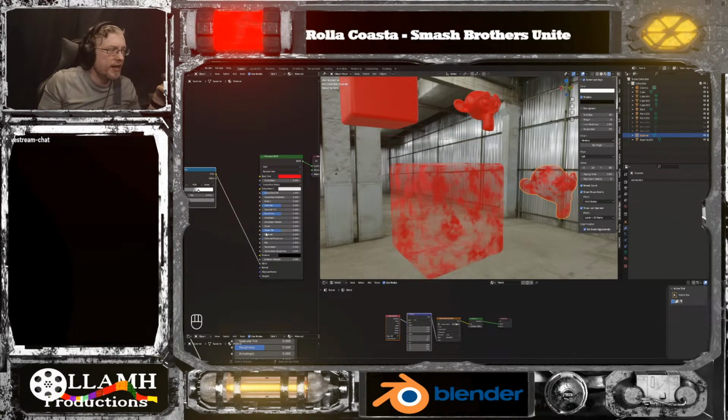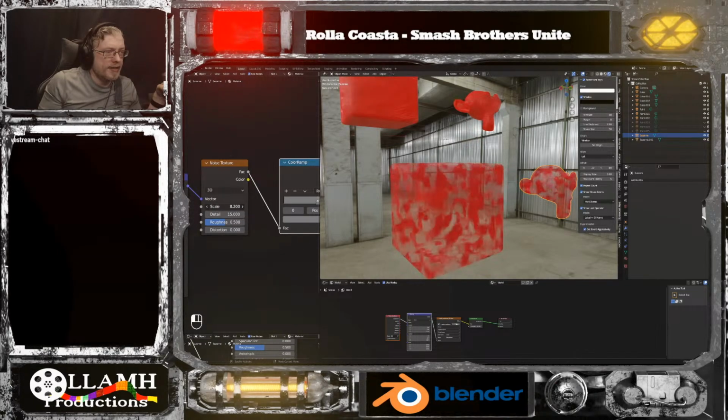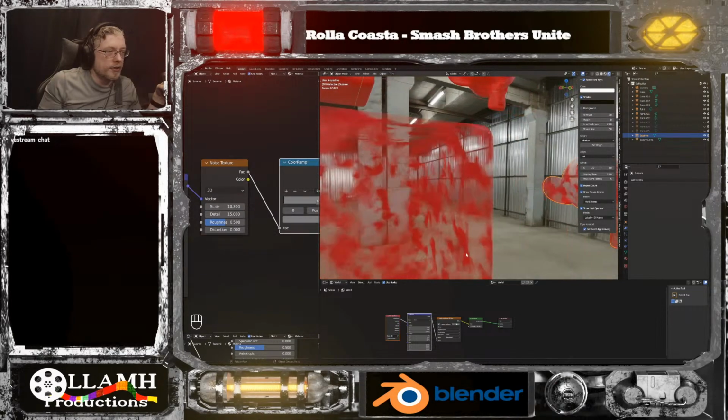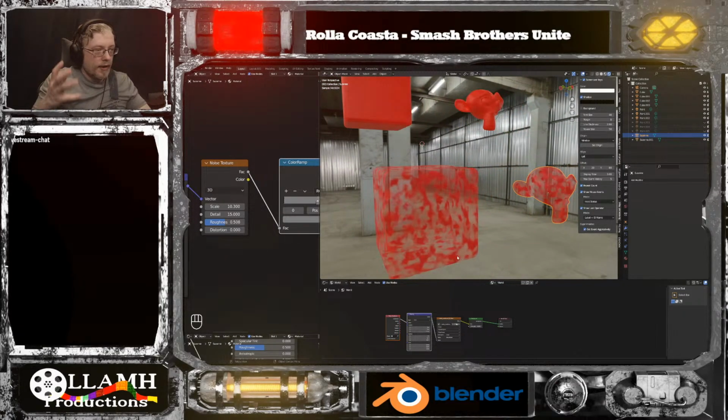If we bring down our roughness and increase the scale, now it almost looks like the surfaces are cloudy.